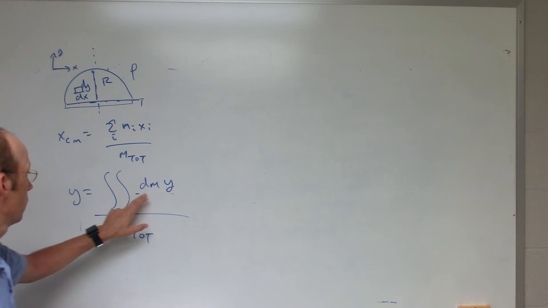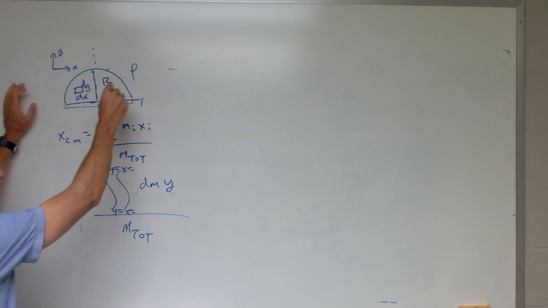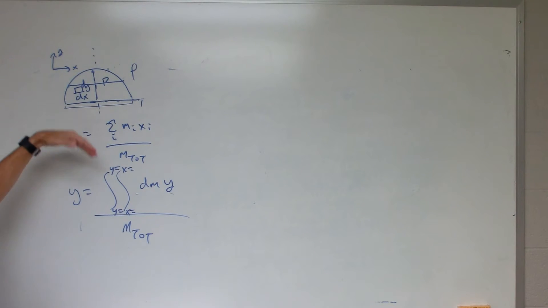Now this is the problem, because when I do this, the sum over x equals what to x equals what, and y equals what to y equals what, is not so easy. I want to go from this x to that x. That's fine, it goes from negative r to r. But when I'm adding up over here, then what's that value? You could do this, it's not too terrible. You could get an equation for the boundary that would relate x and y, and you could integrate from x equals something that's actually a y value to x equals something that's a y value. And then do the same thing for the y direction. However, it's a half of a circle. It seems easier to add this up in polar coordinates.